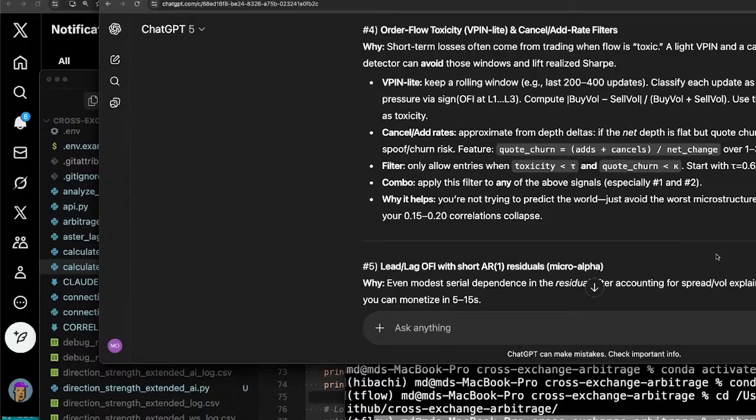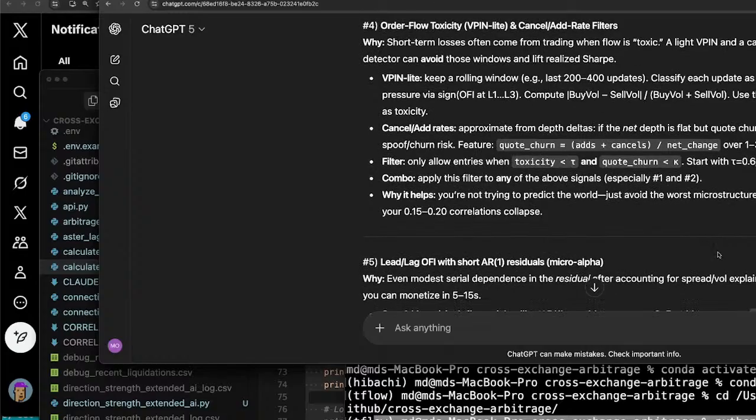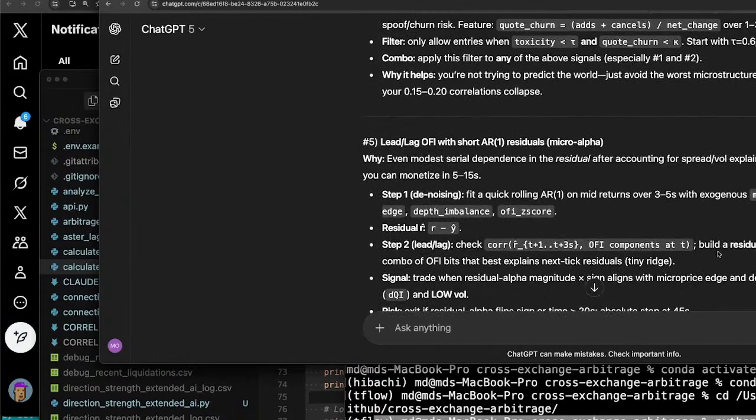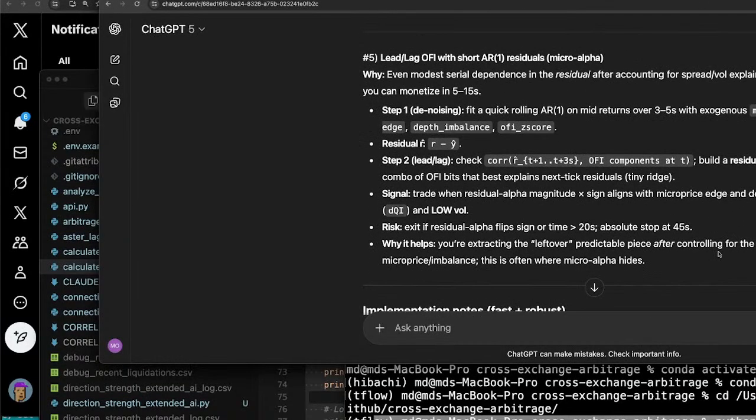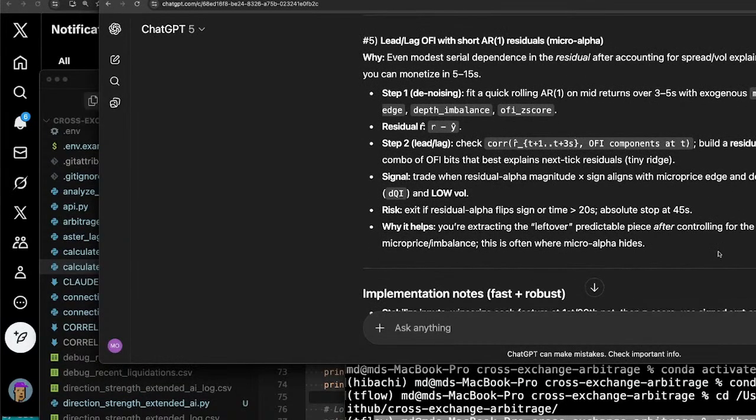Classify each update as buy versus sell pressure via sign OFI at L1, L3. Lead lag OFI with short AR1 residuals. Even modest serial dependence in the residual after accounting for spread and vol explains tiny drifts. You can monetize in 5 to 15 seconds.